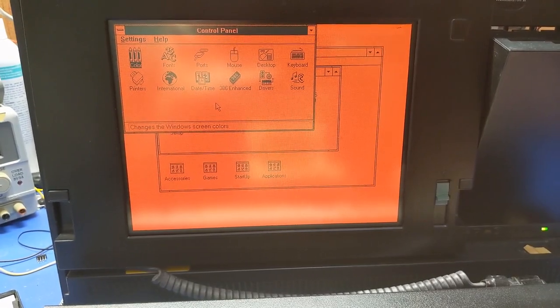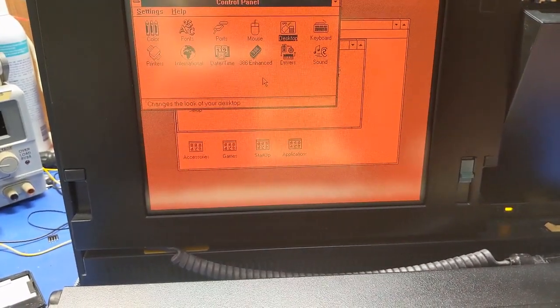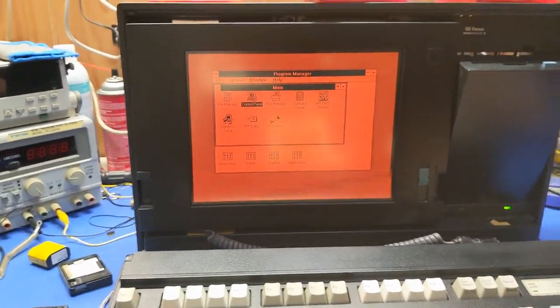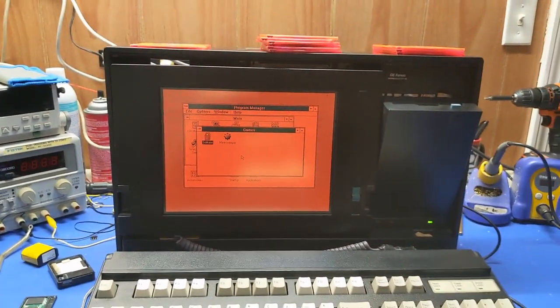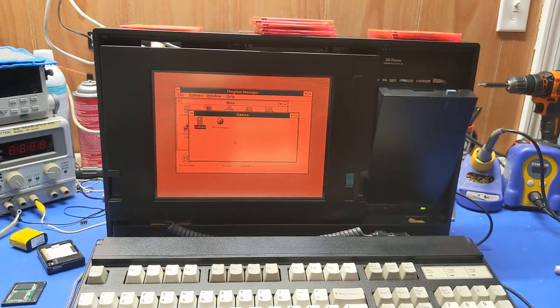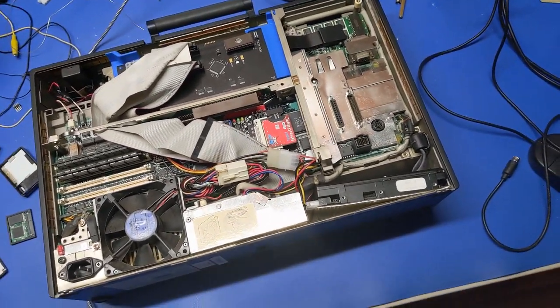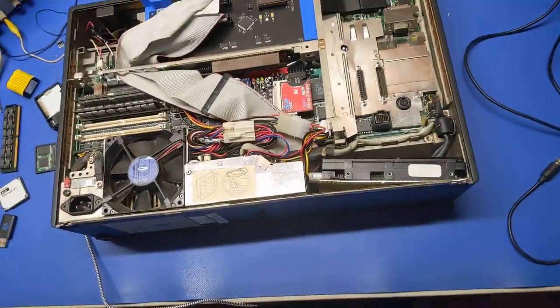I don't know. I'm going to leave that alone. All right, so we'll just leave that alone for now. Everything's good. So we're going to go ahead and conclude that. So we got to start working on the back of the machine now and getting this thing put back together. All right, so now that the machine basically works, we got Windows on it, and we're pretty much done with that. We need to start wrapping this up.